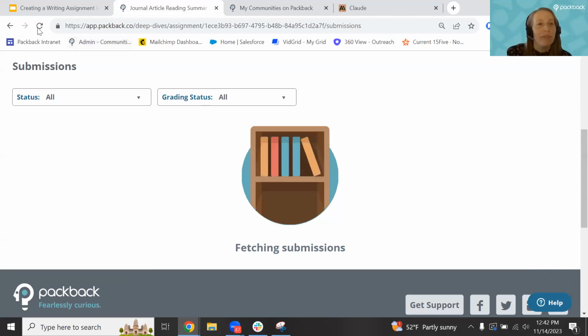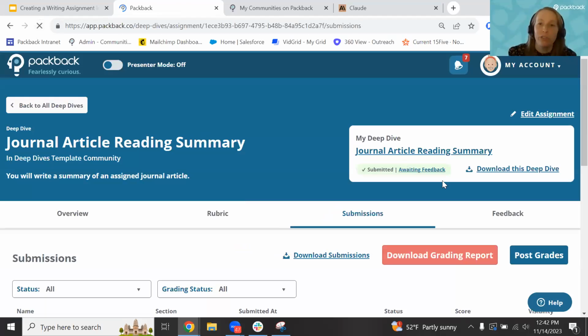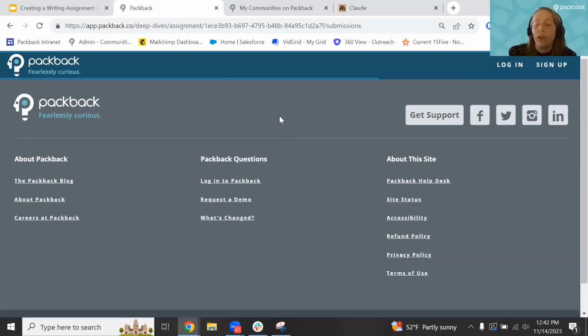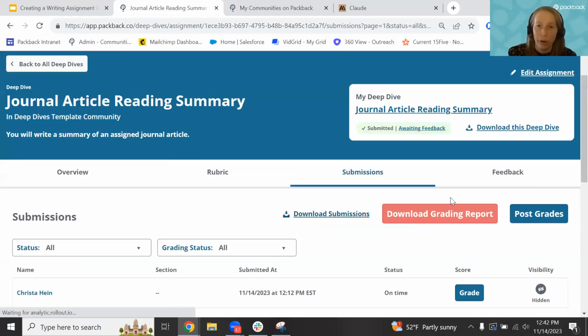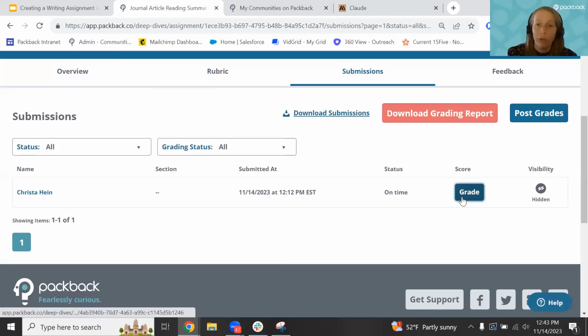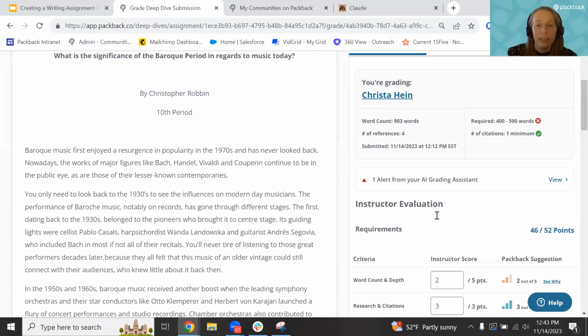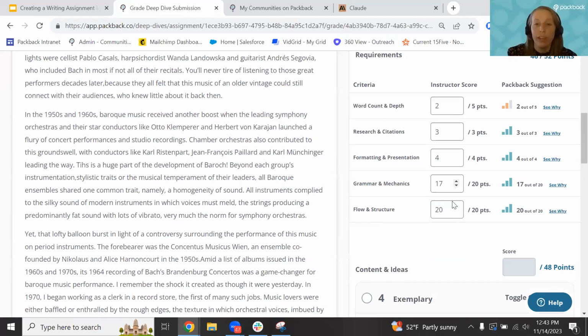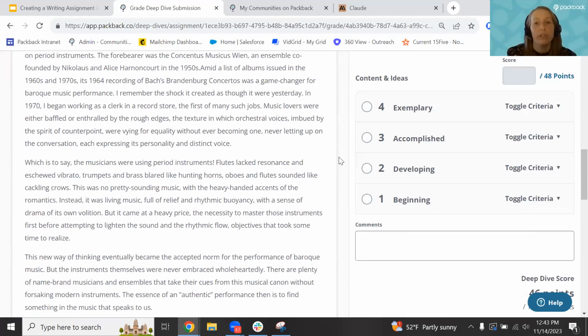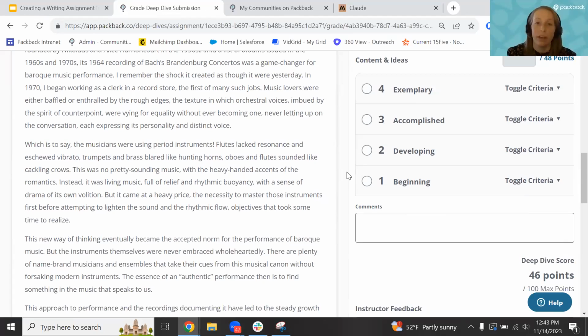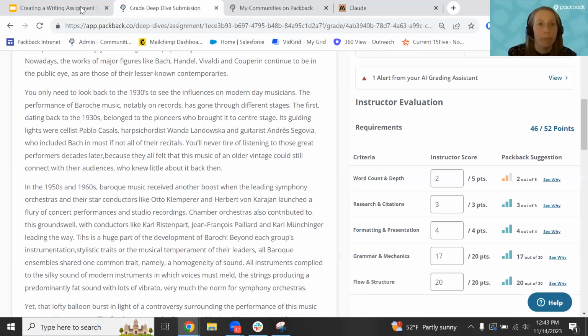The benefit with the grading is you'll be able to see that the AI has given the students some feedback before they've even submitted it, and therefore will also give a suggested score. Now, you're the instructor, so you have full autonomy over the score, but you can see what the AI has suggested, and you can change it if you'd like. And then finally, you really get to focus on the content and ideas portion of the writing assignment, which is probably the piece that you want to spend the most time on with your students' work to begin with.